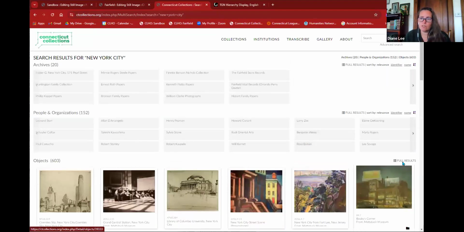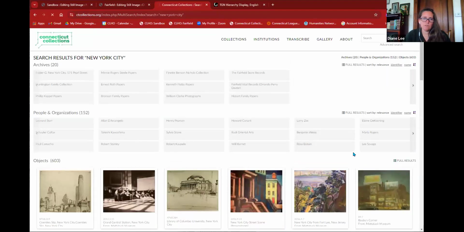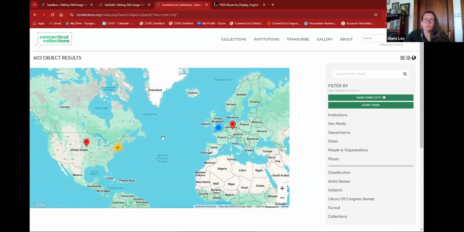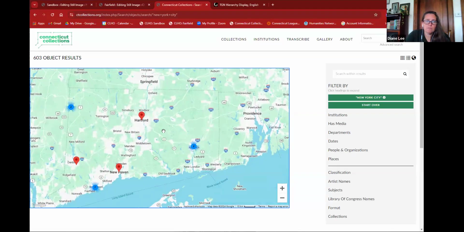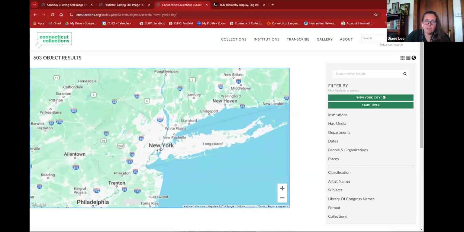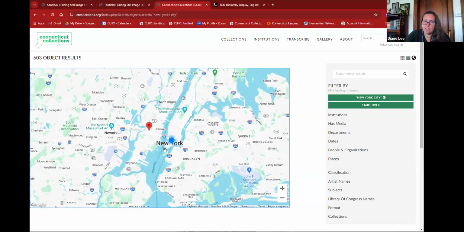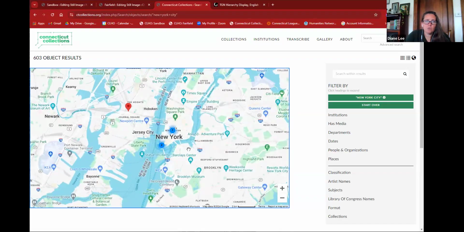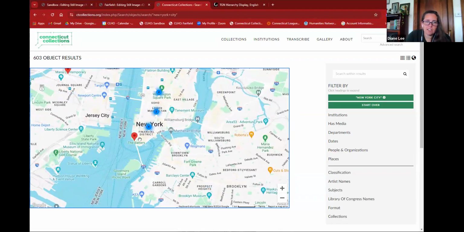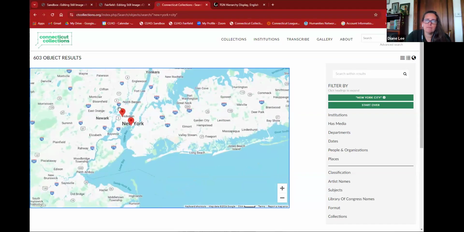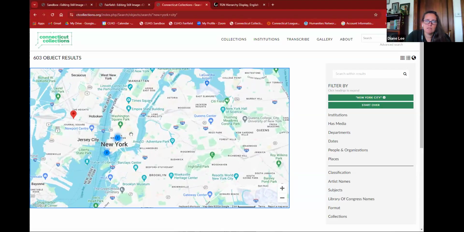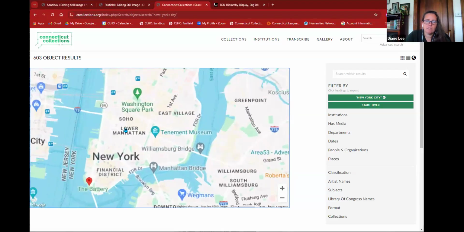Let's go full results. Because we were on the map before, we're still showing up on the map. And a lot of folks have put more specific locations in here, which is great. So you can go right to where they've marked it as being on the Battery or the financial district, anything like that. But that's more of an idea of how that stuff's coming through.